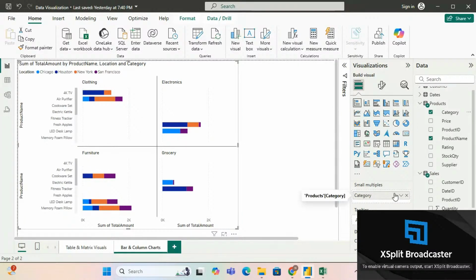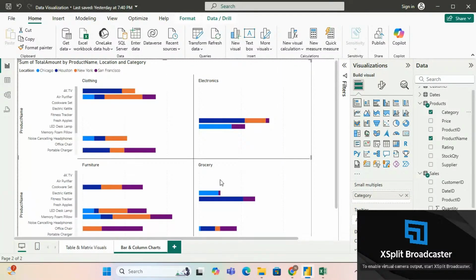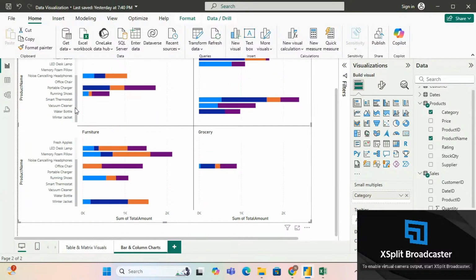So the field that you bring into the small multiples makes sure to split your chart into those many multiples. See, I'll try to make it big, then probably you'll understand.